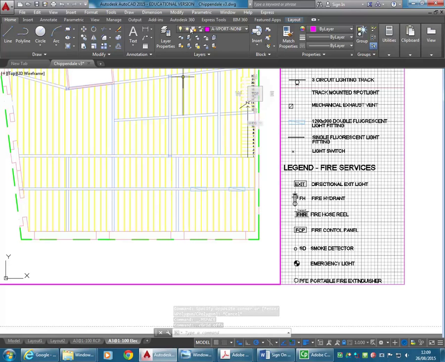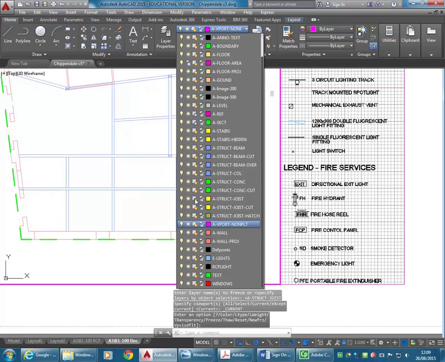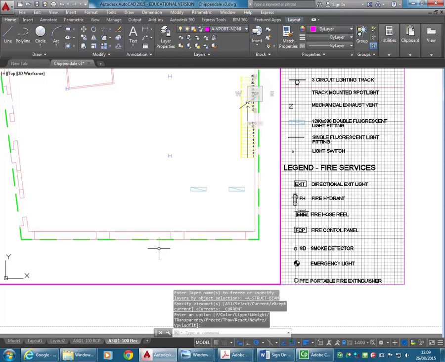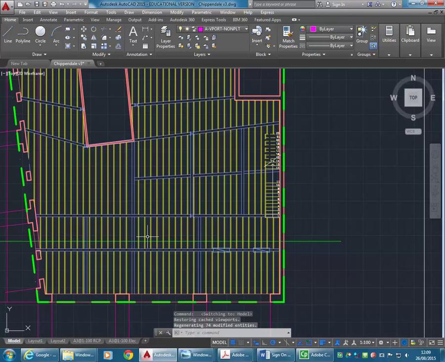So a difficult one to work in, but I can easily now go and hide the joist layer by freezing in current viewport only, and then the beams. So that's over, so it's this one. So how much easier is that to look at? But you can go back to the model tab to do that. So everything's on there, and that's normally a good way to have it.